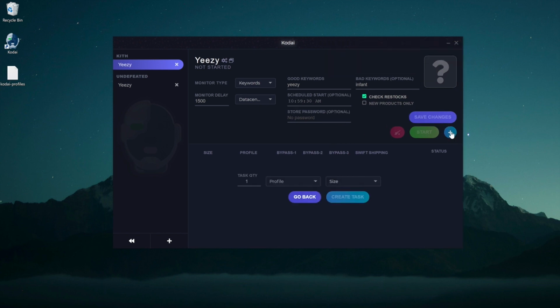Now when you hit this plus button here, you can start adding the profiles that you'd like. So let's put the test profile down. And here you can see there's all the sizing options. So there's Japan sizing, there's shoe sizing, there's clothing sizing, and then also there's the preferred option, which we discussed earlier. So it'll take directly from the sizes that you've set as preferred. There's random, which will pick anything at random, and one size if you're going for some kind of item that doesn't have sizing information or only has one size. Let's put it to random. And let's set the task quantity to 3. This will make 3 with the same profile.